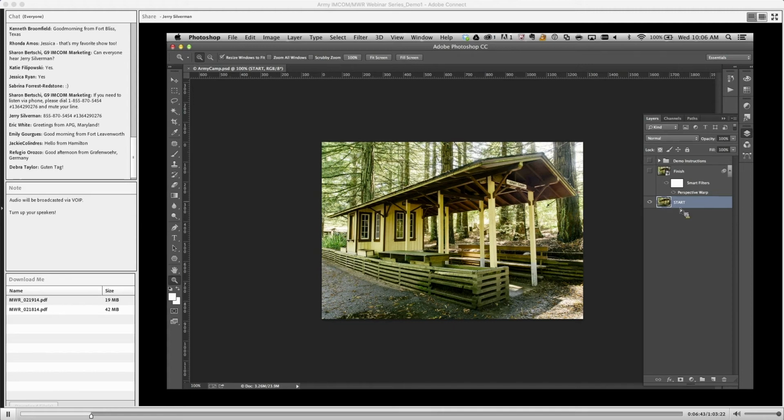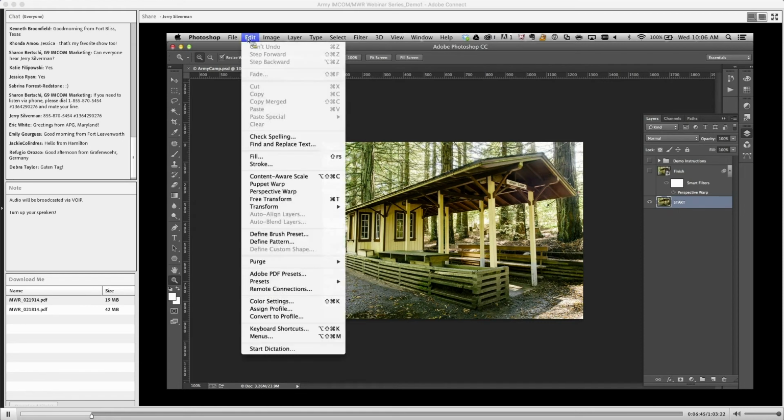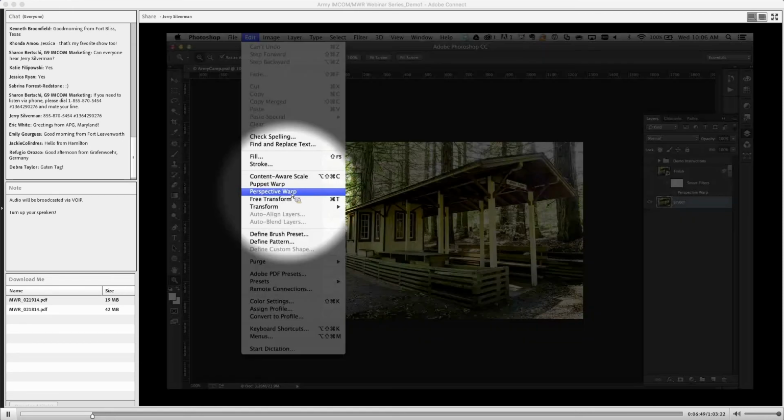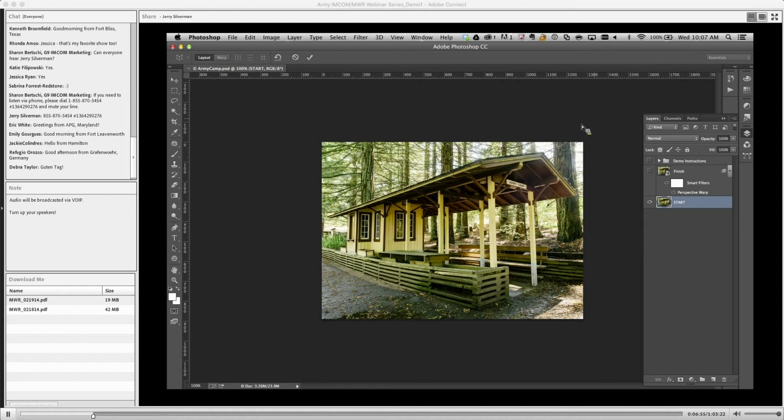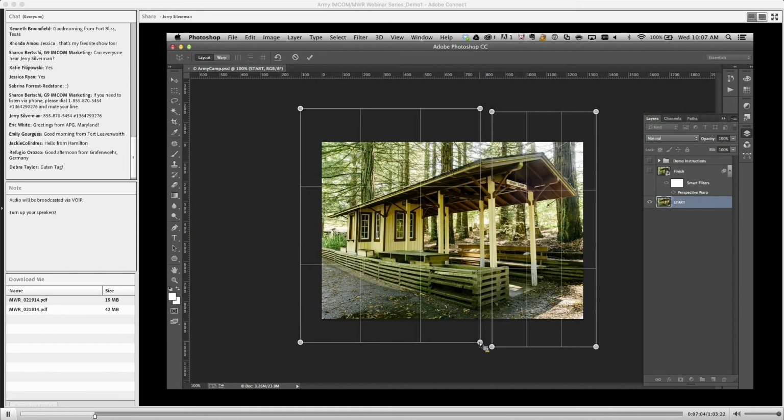So what we did was add a new capability called Perspective Warp, and this is the first new feature that I'm going to talk about. Let's see. Yep, I got mouse pose working. So Perspective Warp basically allows you to do the same thing that Puppet Warp does, but create a perspective grid on your photo. So I'm just clicking and dragging with this Perspective Warp tool, and as you'll see, as I get a little bit close, you'll see that we are linking those two planes together.